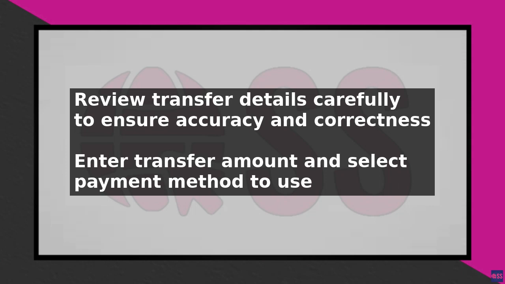You will then be asked to authenticate the transfer using your Google Pay PIN or fingerprint. Enter your PIN or use your fingerprint to authenticate the transfer. Once the transfer is authenticated, it will be processed, and the funds will be transferred to the recipient's bank account. You will receive a confirmation message once the transfer is complete.